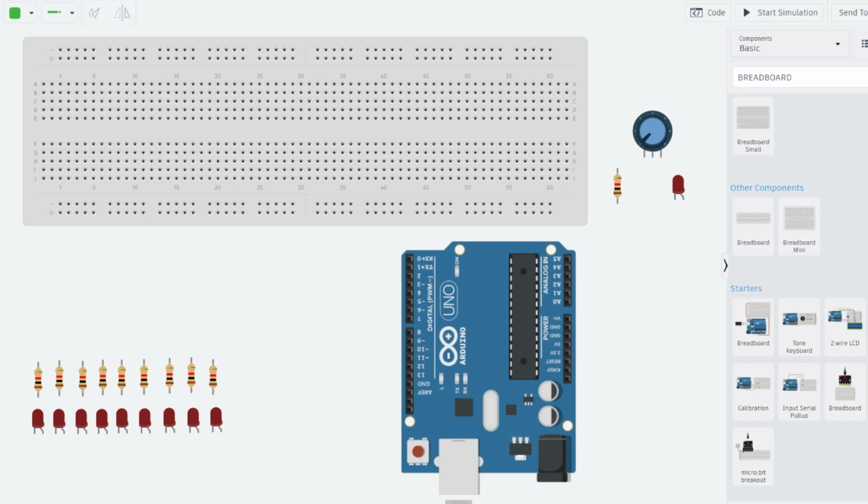One downside is that there's not a lot of inventory to choose from, but they do have the basics. As far as my project, it required one Arduino board, a breadboard, 10 220 ohm resistors, 10 LED lights, and one analog potentiometer knob. You can't really tell, since this is 2D flat, but it's just like a little turn dial. So I'll do one walkthrough and then super speed the remaining parts of it.